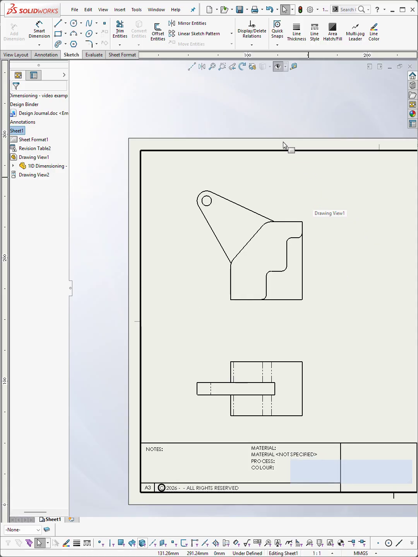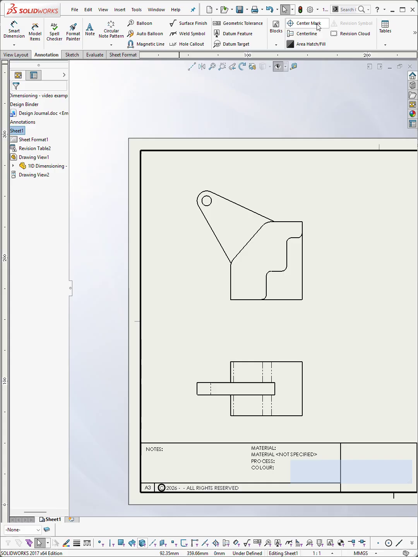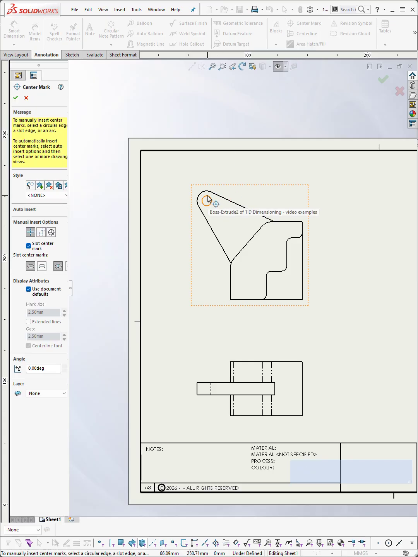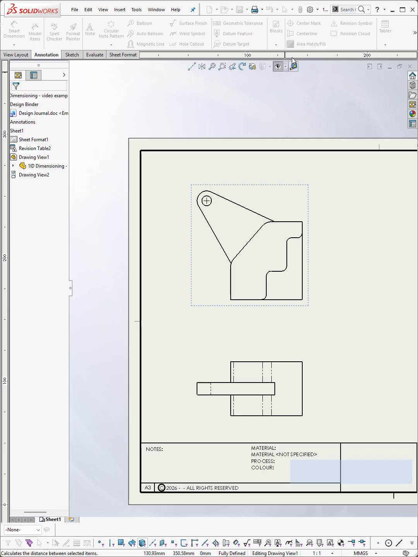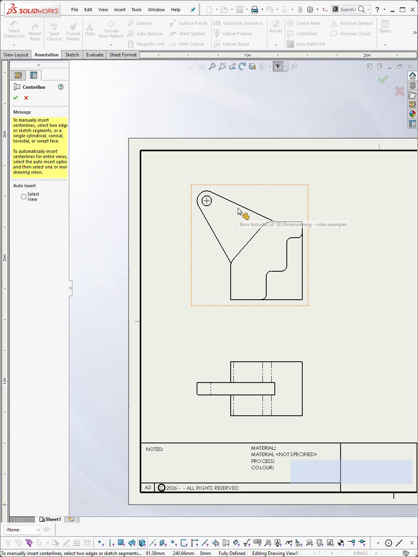And to begin this, I need some points. I need a center mark, I need a virtual sharp, and I need some center lines. So let's put those in, go to annotation, find center mark, put the center mark in where the hole is, and then we're going to use center line. So I need a center line across this feature, and I need a center line across this whole view.